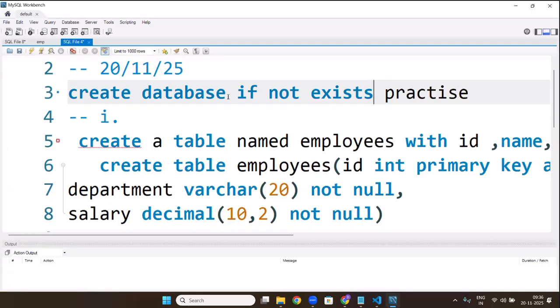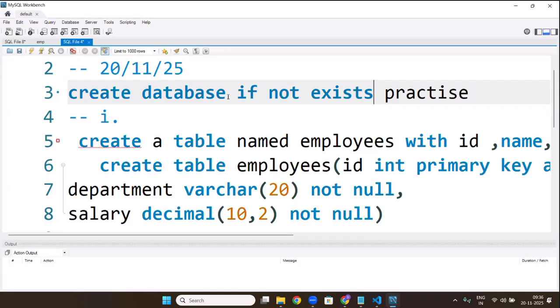Normally, what will happen when you write this query? If the database is already there, it will give an error that the database is already created. That's why we comment. But whenever you are creating a database or a table, you can add if not exists. That means if that particular database does not exist, create it.